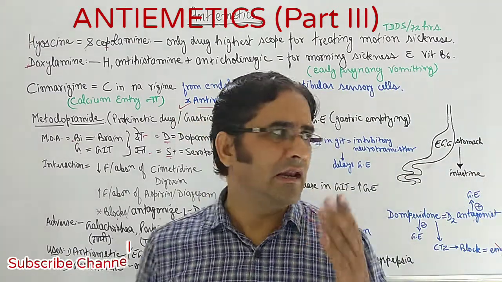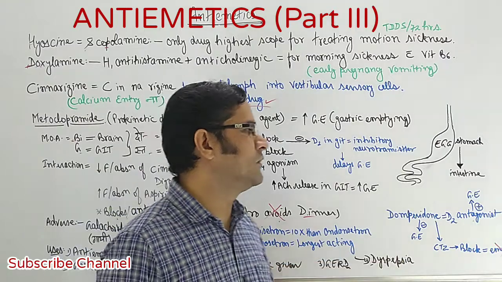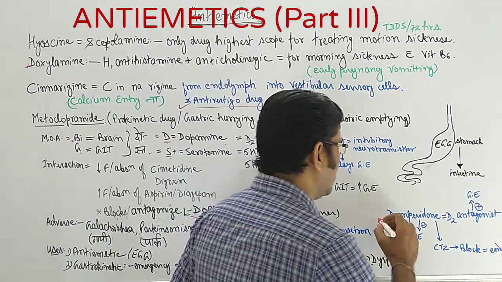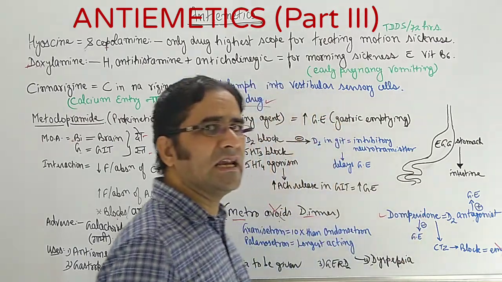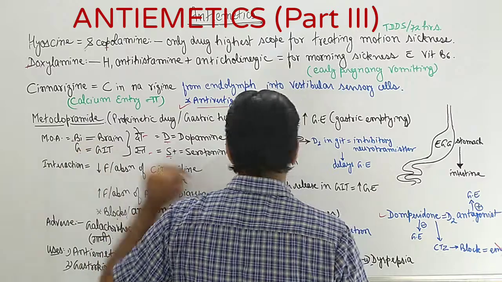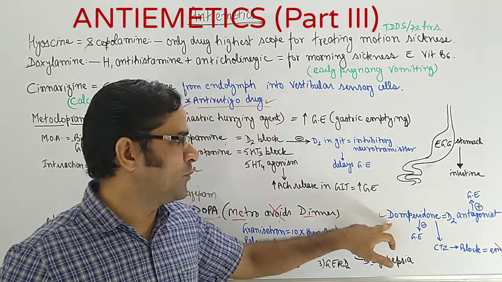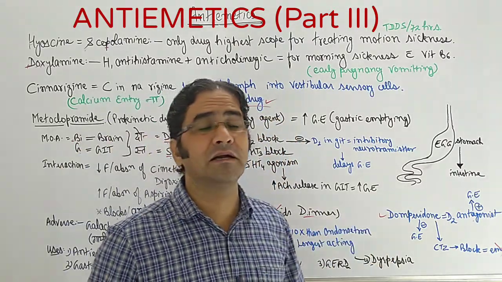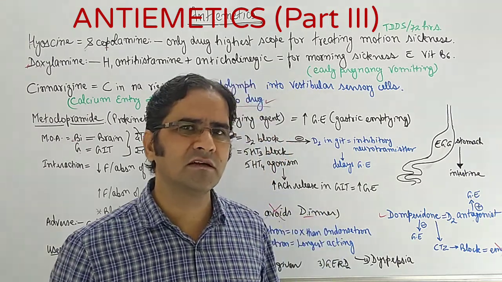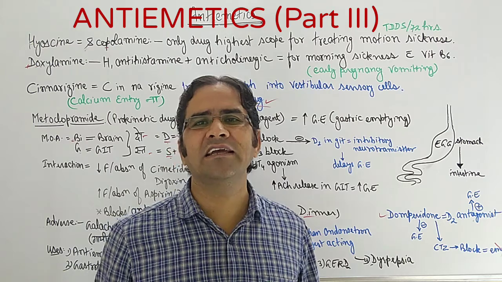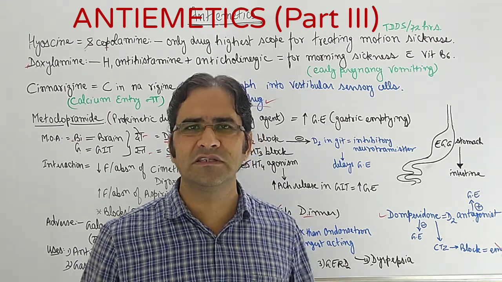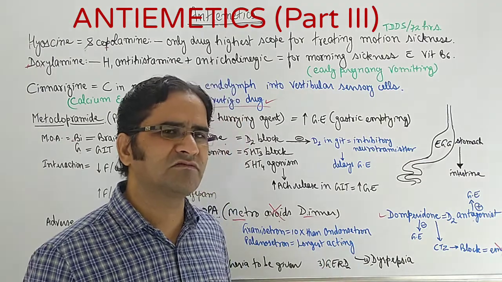Next drug we will see: domperidone. In the classification, we have seen it is a D2 antagonist. Again it works through the BIG mechanism - B for brain, G for GIT. It means dopamine - domperidone will enter into the brain, but the entry in brain is very poor. Then how come it is showing its action? We know CTZ is not protected by blood-brain barrier, any drug can easily enter into the CTZ.